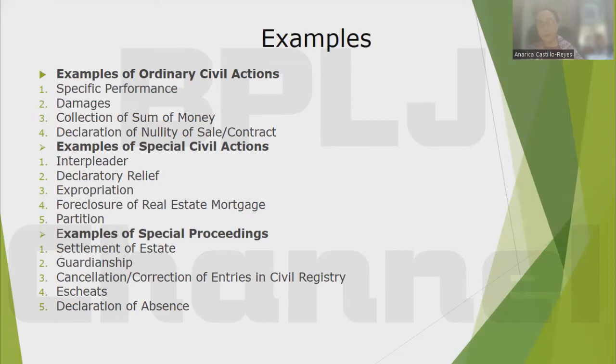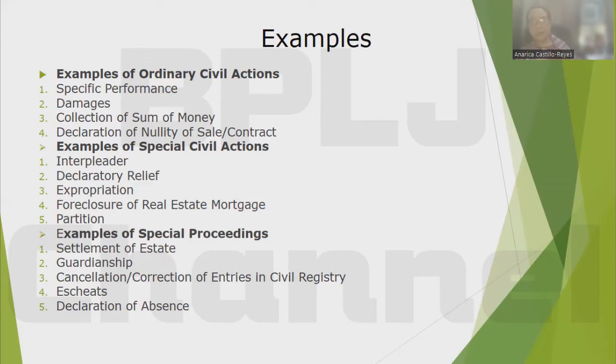What are the examples of ordinary civil actions? Ordinary civil actions, examples of which are specific performance, cases for damages, cases for collection of sum of money, declaration of nullity of a sale or a contract. So it is ordinary in the sense that they are generically governed by the rules on ordinary civil action, the 1997 Rules of Civil Procedure.